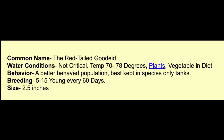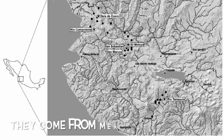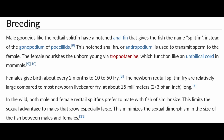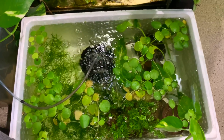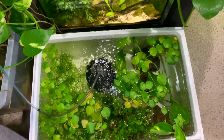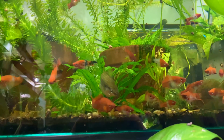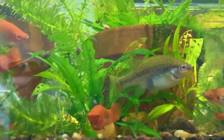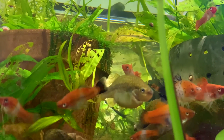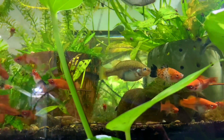So this is Eisenai, and I was fortunate to meet a chap the other day who had this whole tub that we swapped some plants, Matt Duffy and I, and he gave us this. I've got to take him up a couple more plants actually, but the reality is I've been dying to get these guys because I've got one of my bloodline left, and she's an enormous girl, and she's up here. That's her there. So she is very fat, very healthy fish. She's been around for a long time, so I'm hoping I can get one more spawn out of her.